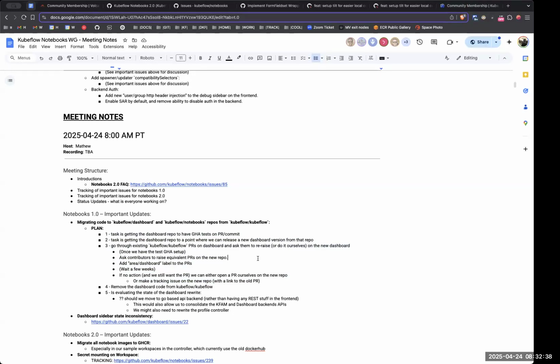It's up to you, but I just feel like we should prioritize it. I don't think this is the blocker, is what I'm trying to say. I don't think migrating the notebooks code is the blocker for the graduation. It's not like they can't review the code in the Kubeflow repo. The dashboard is a blocker though, because it needs to be clear that it is not required.